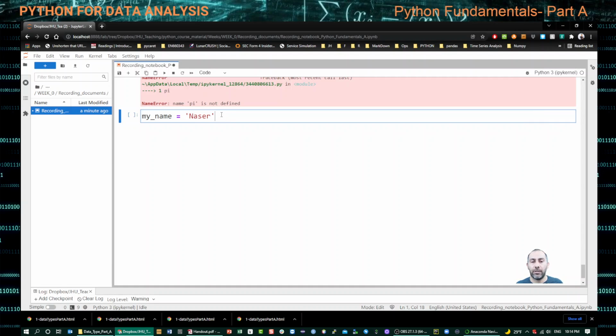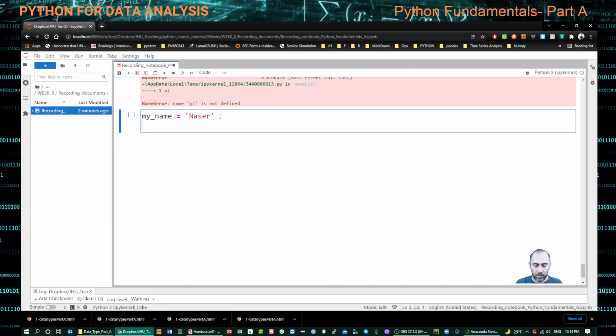It's not just the value Naser. It can perform certain tasks, and my name is just pointing towards what is known as an object. Well, you can consider an object as value plus functionality.